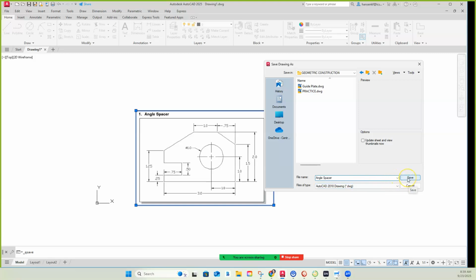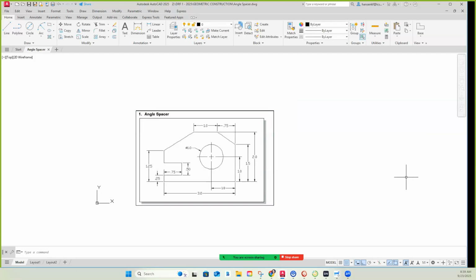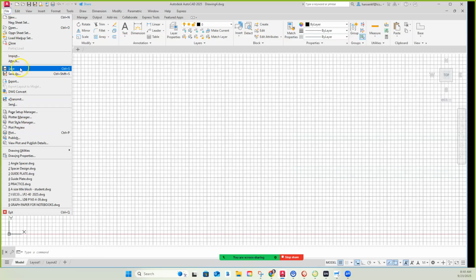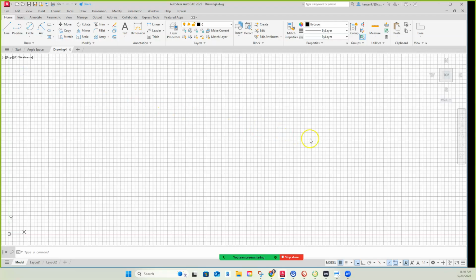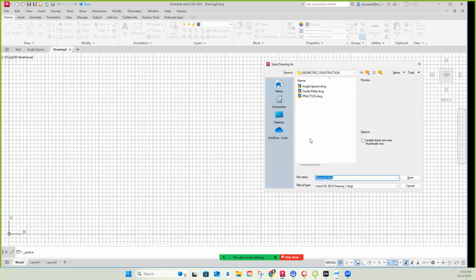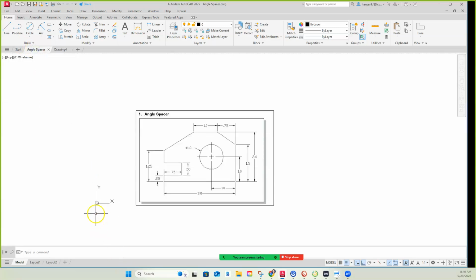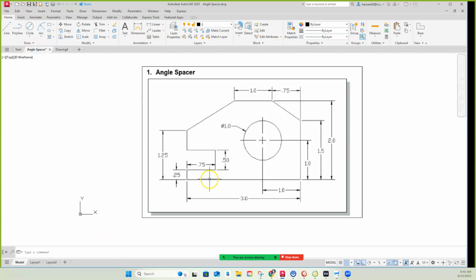And after you save one time, AutoCAD should prompt you to go back to that same folder every single time. So if I started a new drawing and went to save, it should prompt me back to that original folder and where I started from. So after you do that one time, it should keep going back, and then it's up to you to navigate through the folders, but you should find that it's easy for you to get to it each time after you've done that initial save. So what we're going to look at now is starting this problem.